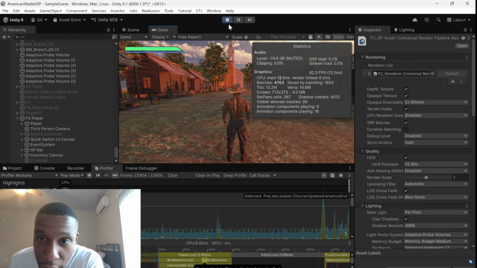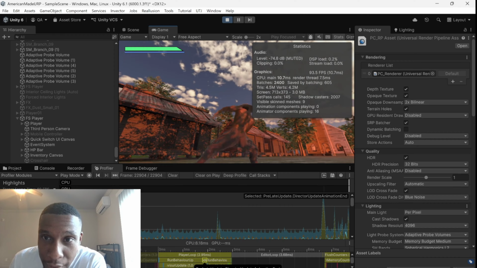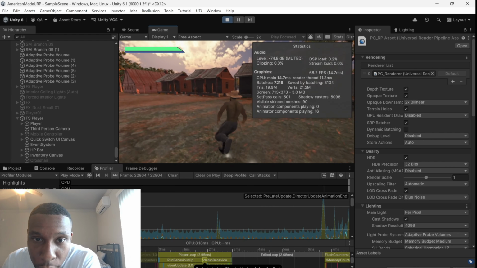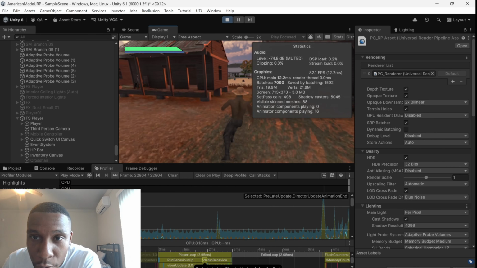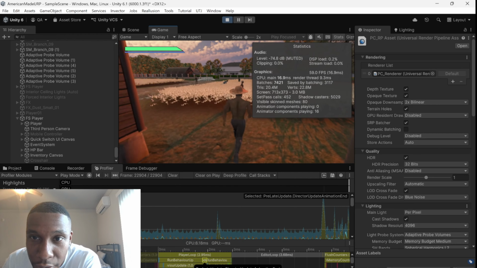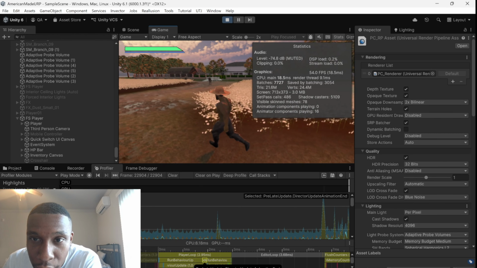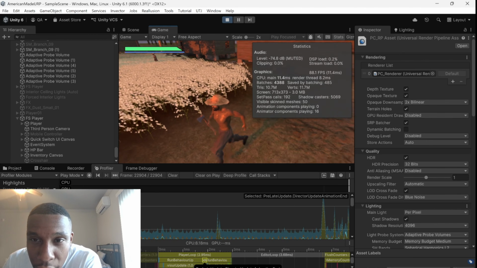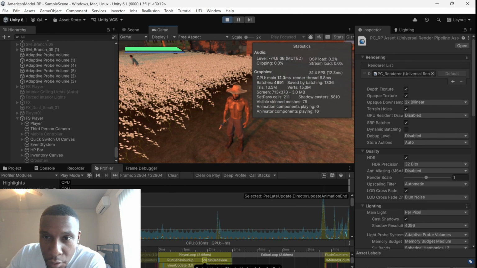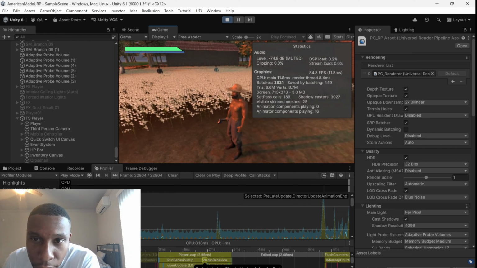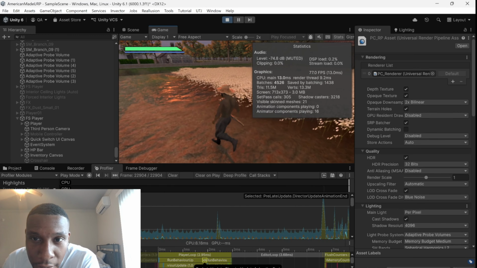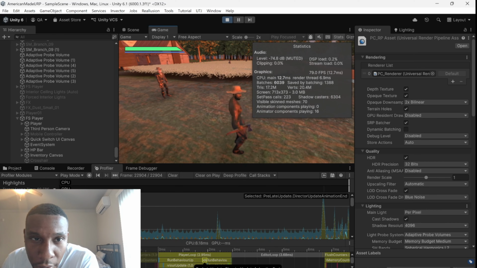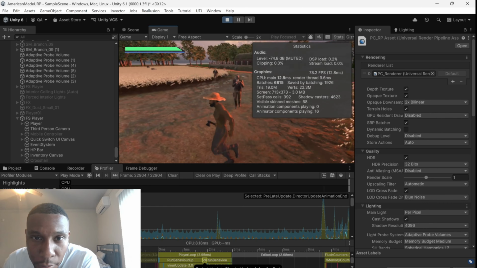All right, so look, now y'all see my frames per second at like 80, you know what I'm saying, 78, 90. Way better. All that 10, 15 stuff. Oh, hold on. I'm talking too quick. It's still little small issues, but overall, you can see how it went from like 10 and 20 to now it's at like 56. So the LOD bias did help. You know what I'm saying?